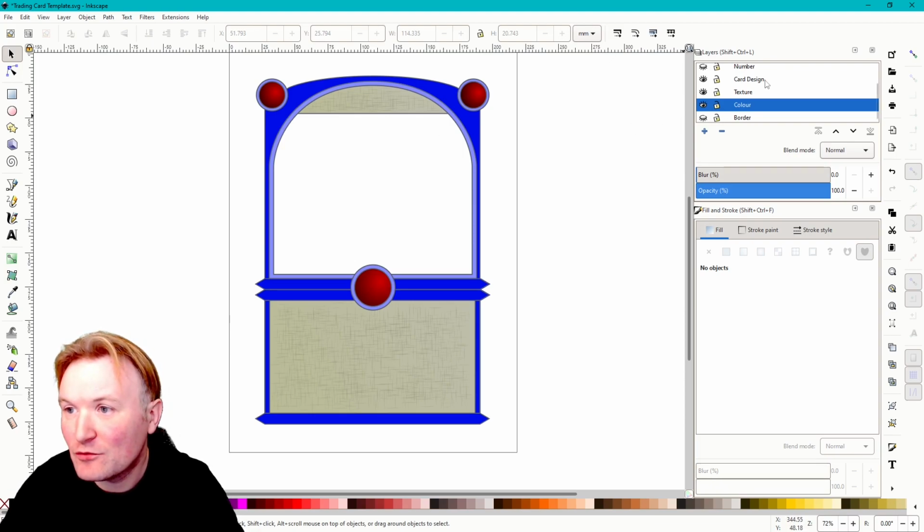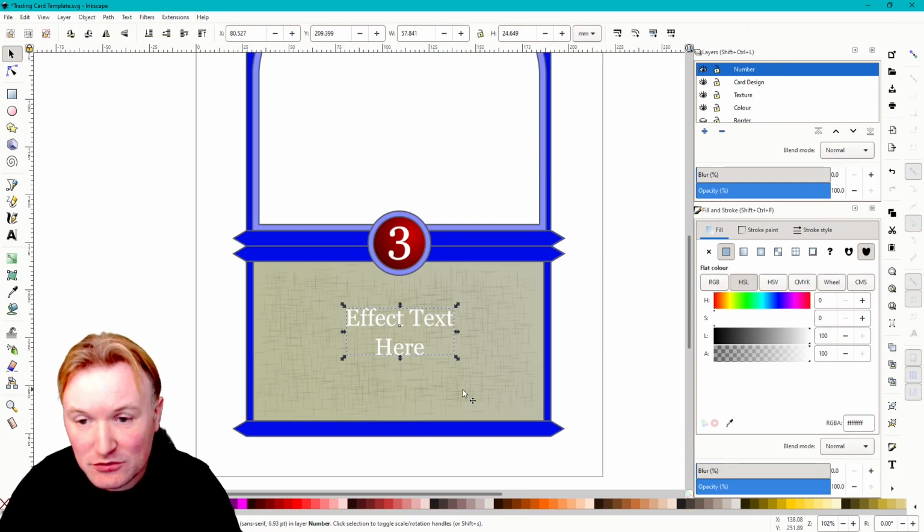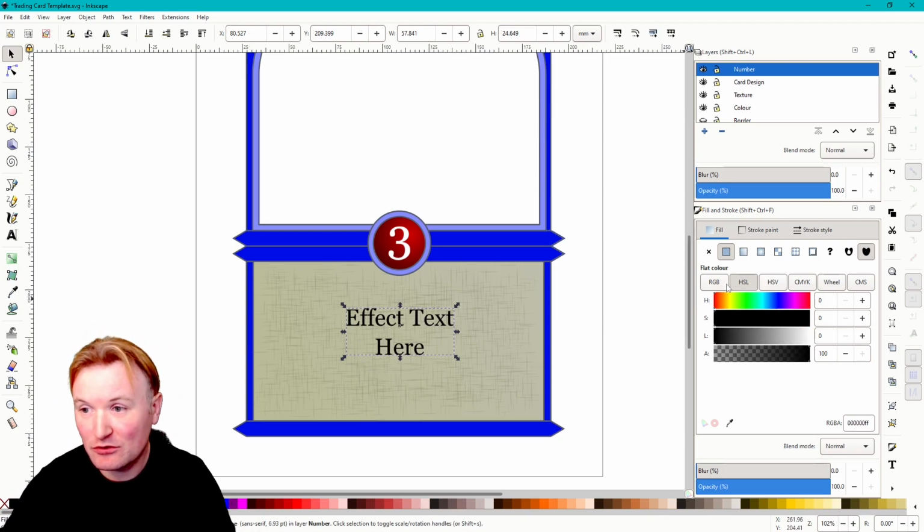Like I say, if you ever wanted to change things, you could just completely get rid of the texture if you want, but it does look a little bit plain. So just adding that, you're getting a little bit of this. It's not too intrusive on the wording. Right, so we've done effect text. It looks quite nice in the white. How does it look on black? Yeah, it still stands out quite nicely.